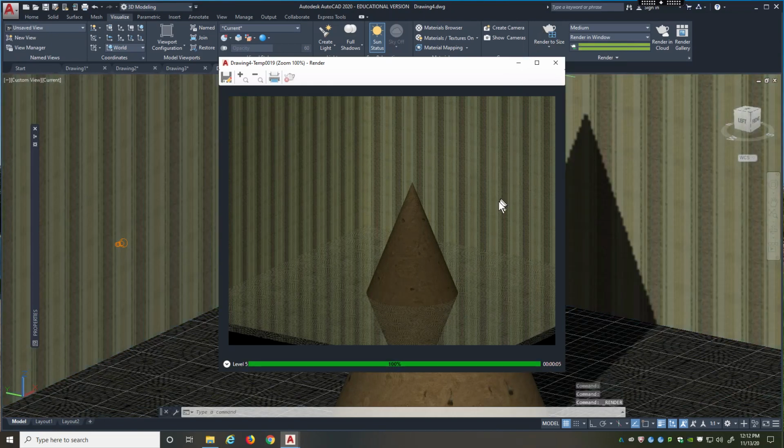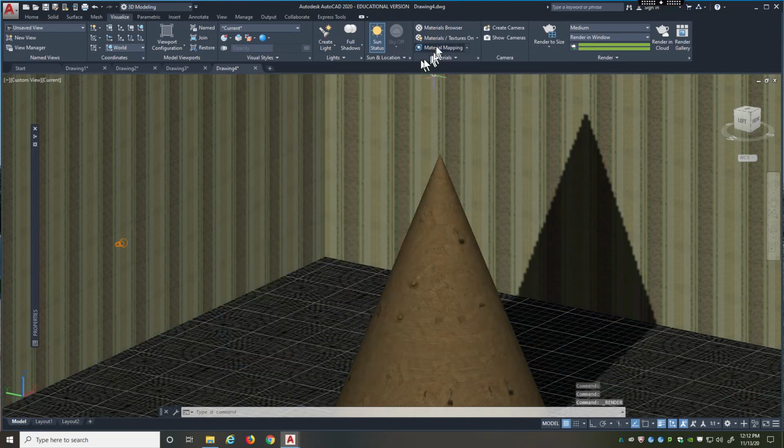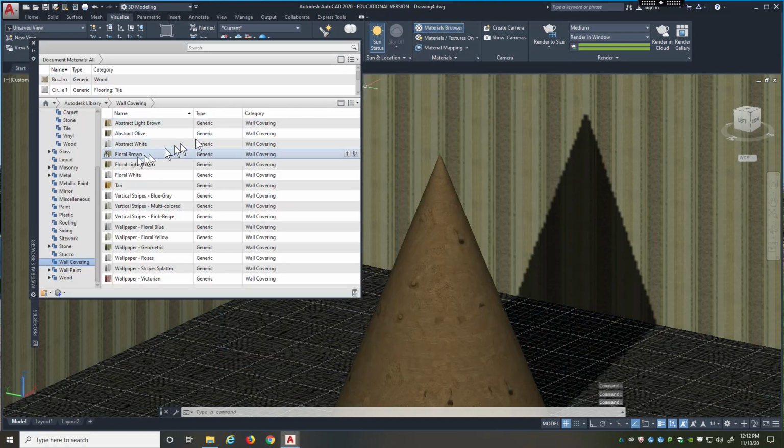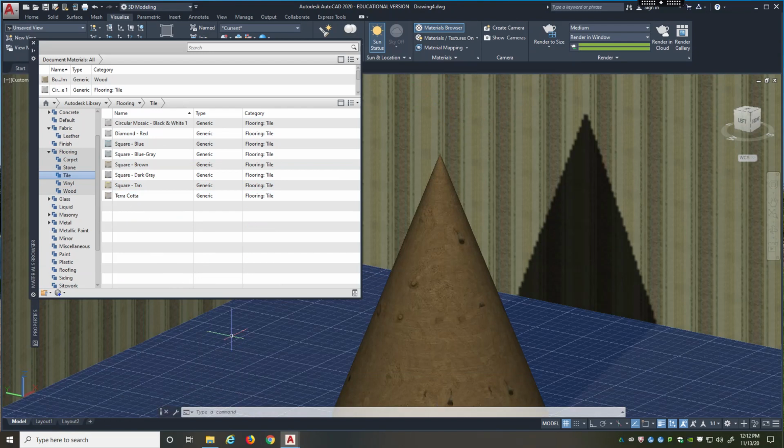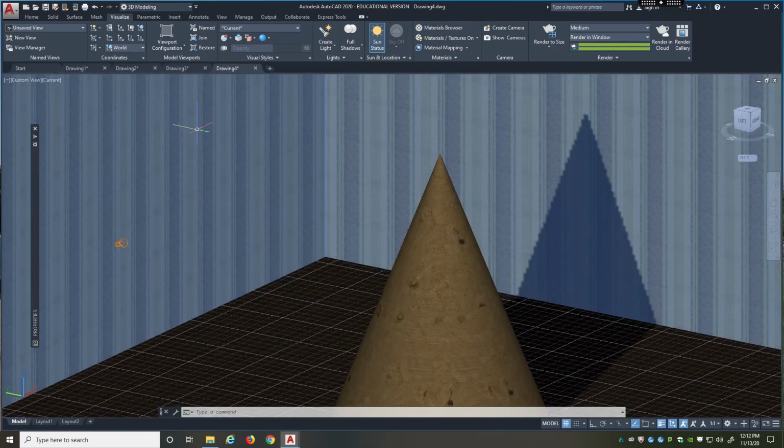Okay, the reflectivity of the floor is kind of messing with me. I think I don't like that. So material browser, let's go back to floor, tile. Let's see, let's maybe try a terracotta floor. There we go. And let's just see what happens.